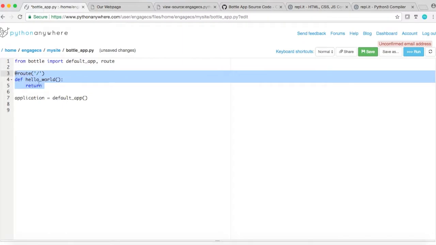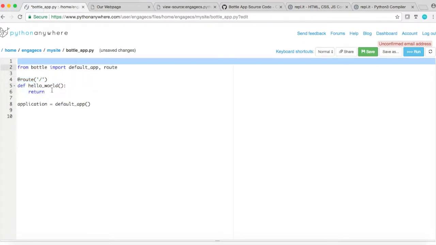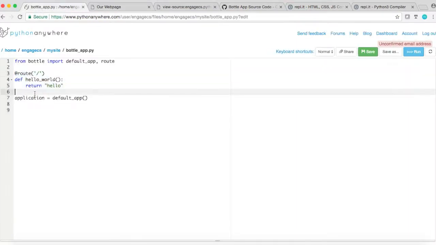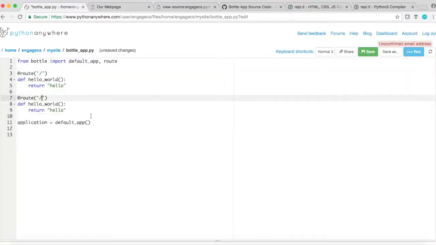So if I go back over here, let me just return hello, so we can actually see what's happening with that route. Okay, so let me copy and paste, and let me get another route going here, and we'll call this route contact. And instead of saying return hello, I'm going to say this is our contact page.